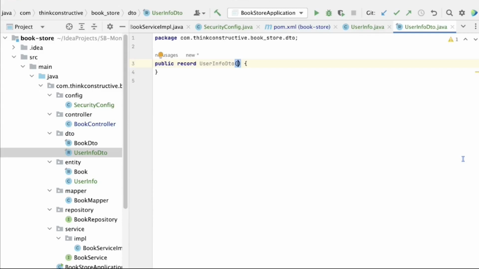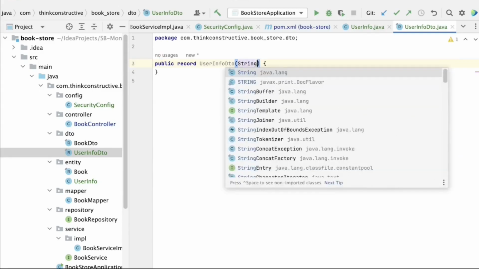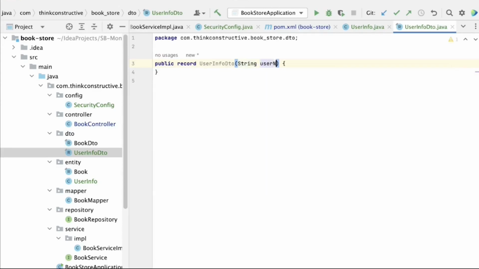So first field which I would like to give is String username. Fine. Then String password and then String roles. Essentially all the same three fields I am providing here also, because I have already kept bare minimum fields. So all three fields I am taking for user info DTO also. Cool. I'll just save it.